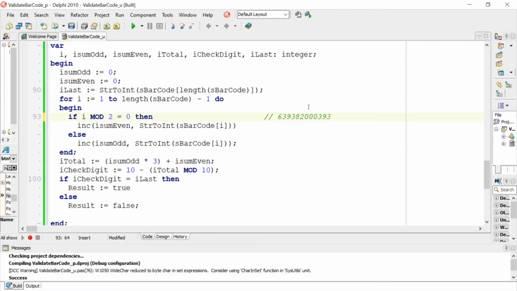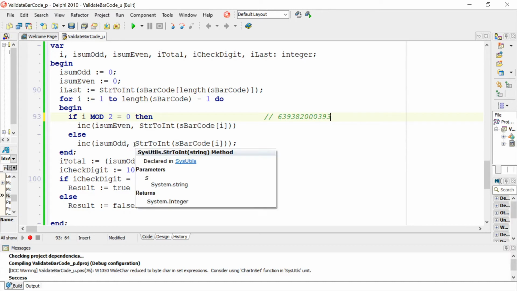So that will give us an indication. So in this example, when I is 1, I'm checking if I mod 2 equals 0. It will be false, and then it goes into I sum odd.